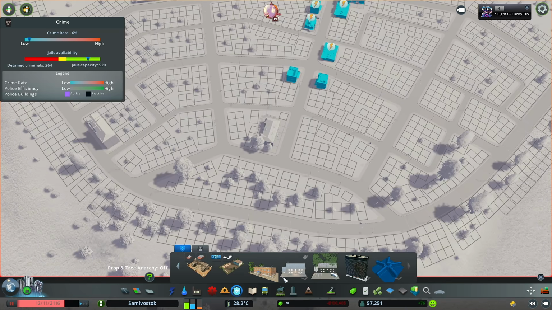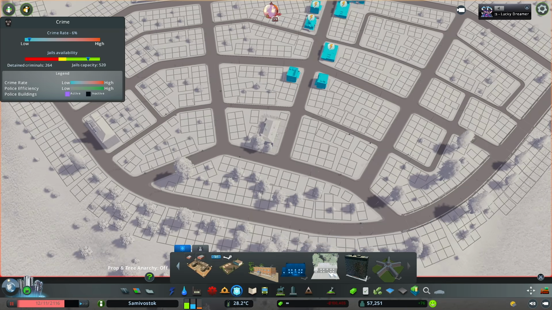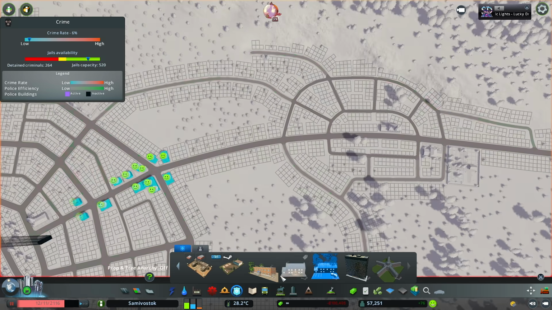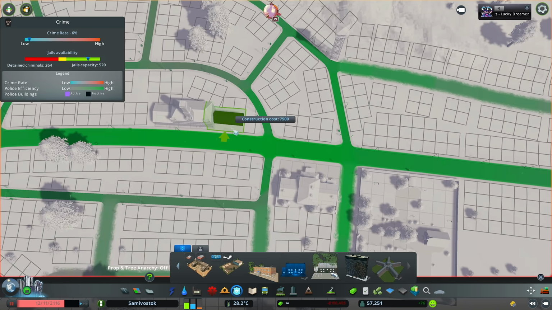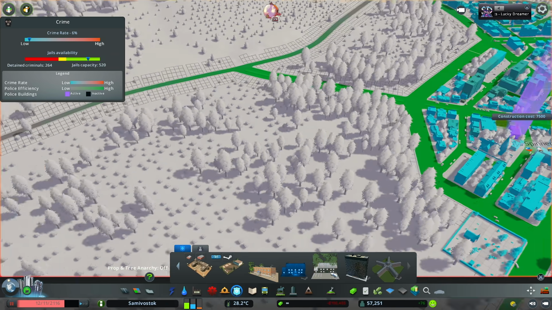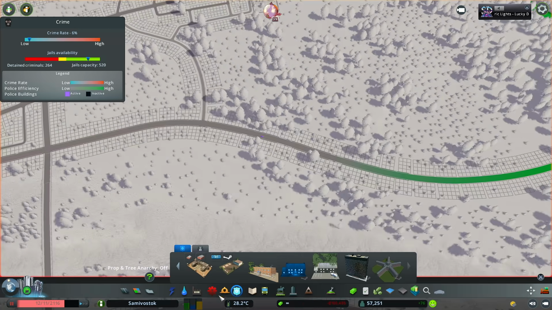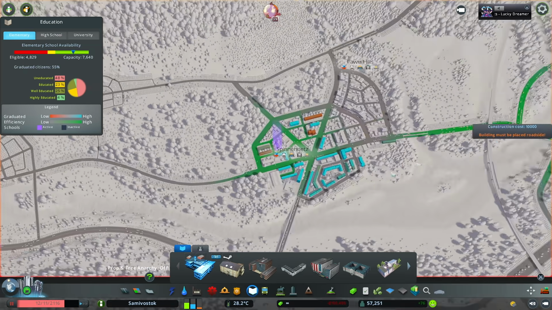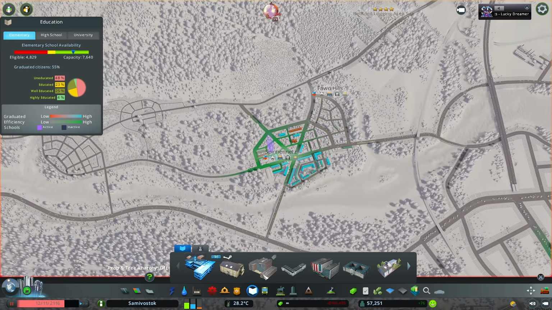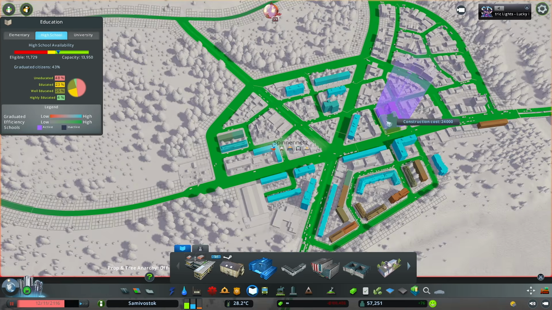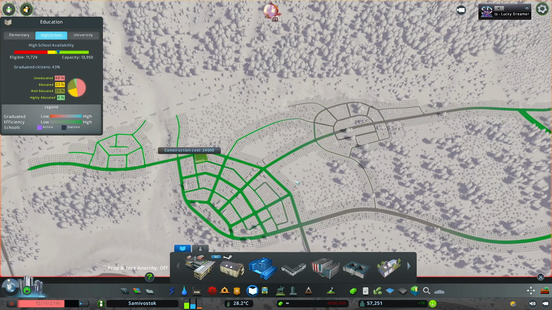Okay, police. I love using these little police stations, they're pretty cool. So that one's good because it has some greenery on it. So we'll put this one here because it's even smaller. How about over here? Over here we have one, so that's good. And then maybe we can do a high school over here, which we have. Okay, so there's one high school there, and then over here we'll just do some primary schools.